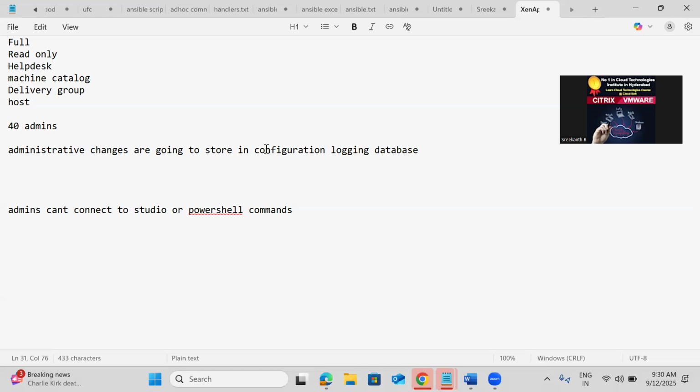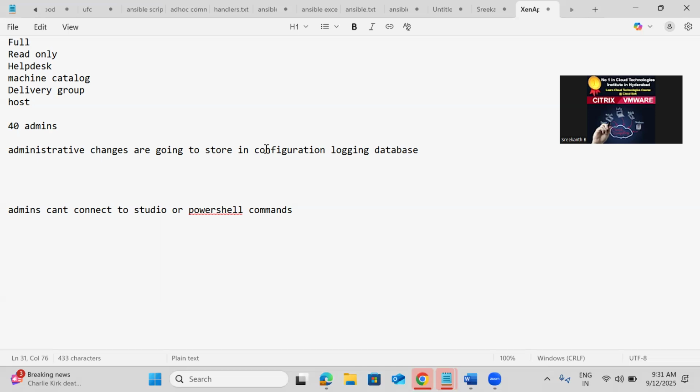The advantage is that we need auditing and control over our administrative changes at the enterprise level. We maintain that through configuration logging. For monitoring we have one database. For the site configuration details we have the main site database, and the configuration logging database is another database.